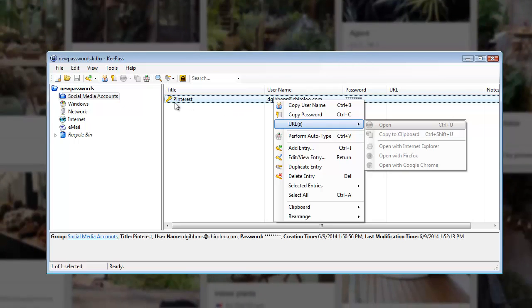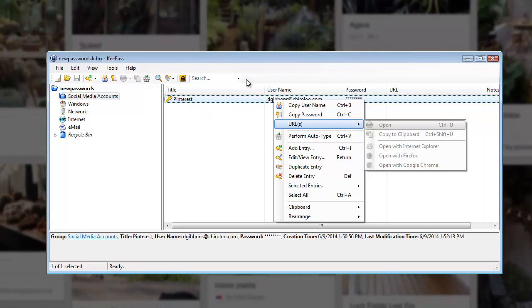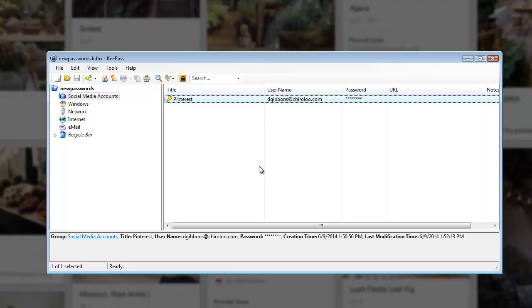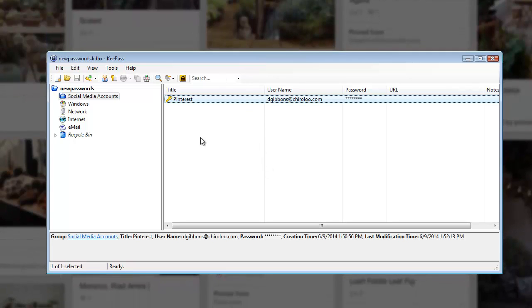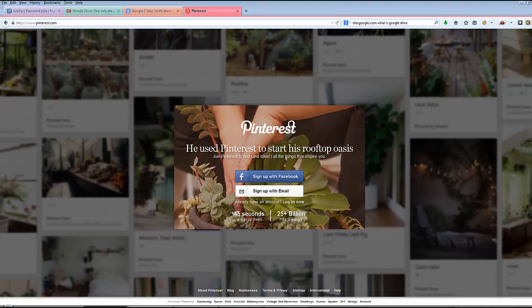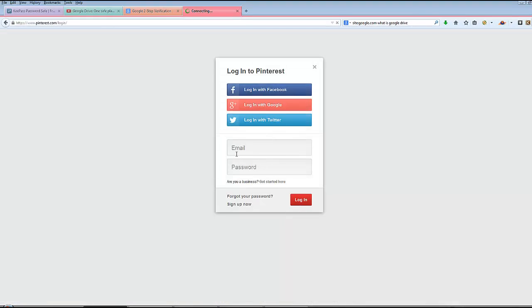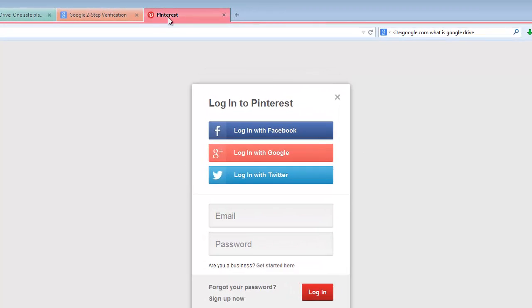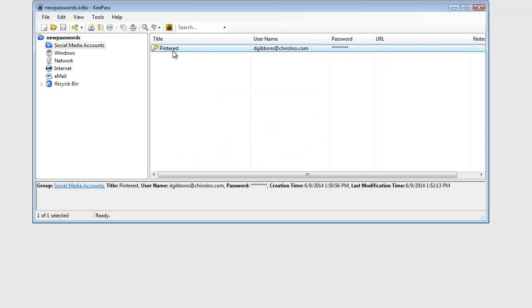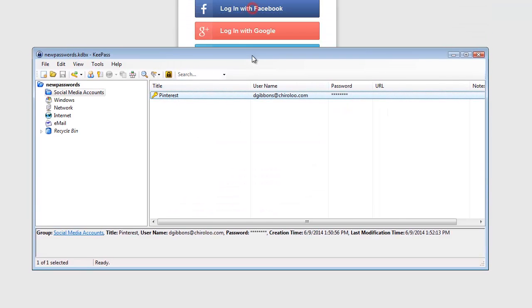But in a case with Pinterest where I only have one Pinterest account, what I'm really most concerned about is the auto type. And here's what you need to know about auto type. When you go to do the auto type from the login page, what it is going to do is needs to match this page with your database. So in this case, it's really easy. It goes off the title. The title's up in the tab. So see how this says Pinterest? When I look in here, I can see, well, my title's Pinterest. So this is definitely going to work.